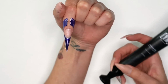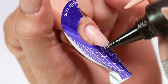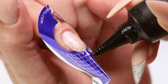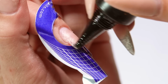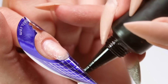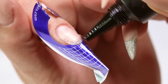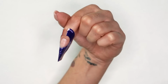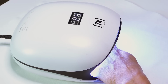All right, I'm gonna grab my Young Nails Clear Sculptor Precision Applicator and just build out a little bit of a free edge for me here to work off of. I'm gonna bring that right up to the free edge of my nail and just pull that down. As I need more product, I can squeeze a little out, and then once I don't, I just stop and use the nozzle as my guide. And it's a very thin free edge. We're just using this to get us something to work off of. This is no strength or structure. This is just the base. All right, I believe I got that up on both sides. I'm gonna go ahead and stick this in the light for about 30 seconds.